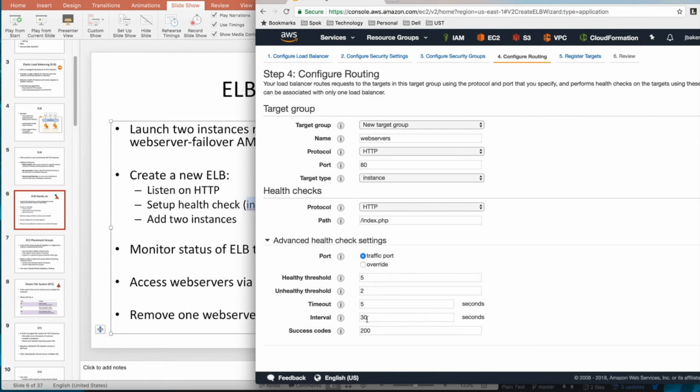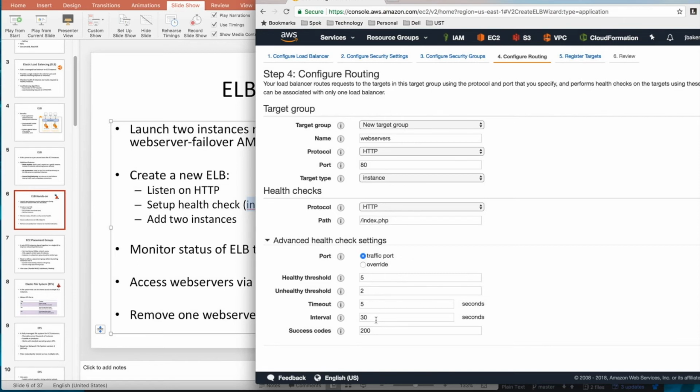And the load balancer would check every 30 seconds based upon this interval code. Once an instance is considered unhealthy, then the instance must successfully pass 5 consecutive health checks before it's considered to be healthy again. So these thresholds allow you to tune these health checks to a great degree.